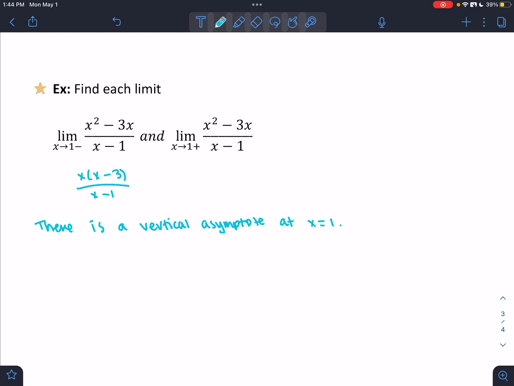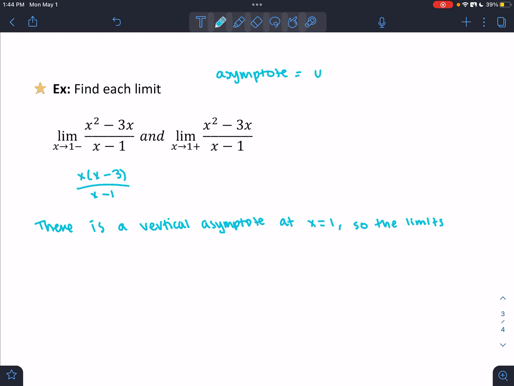What's the matter? I don't understand the sentence that just came out of your mouth. So there's a vertical asymptote at x equals 1, which means when we're looking at the limits as x approaches 1, it has to be unbounded, either positive infinity or negative infinity, because that's what happens at an asymptote. Right? Isn't the whole point of an asymptote your dashed line, that you have a function that either goes like this towards it or goes like this towards it?